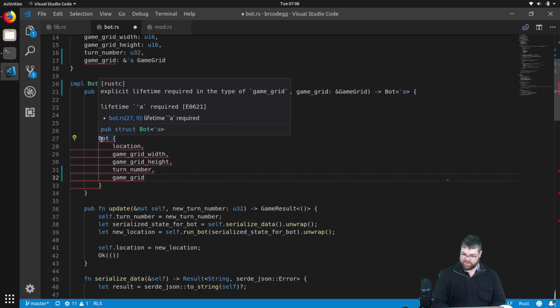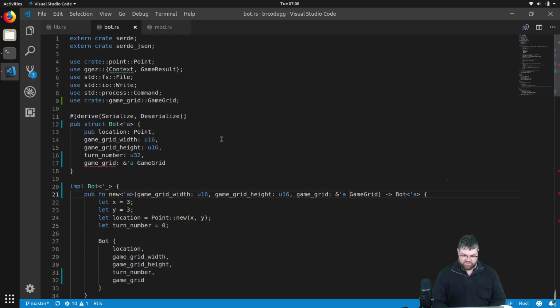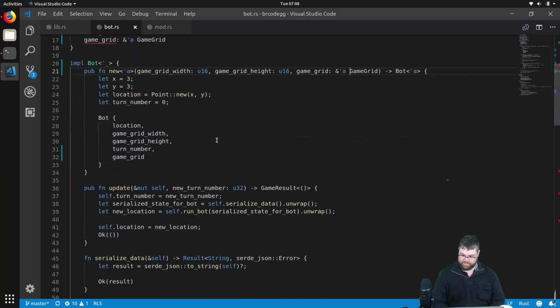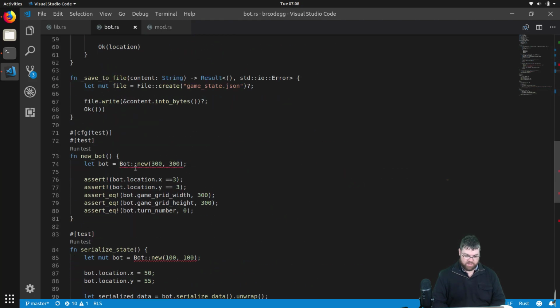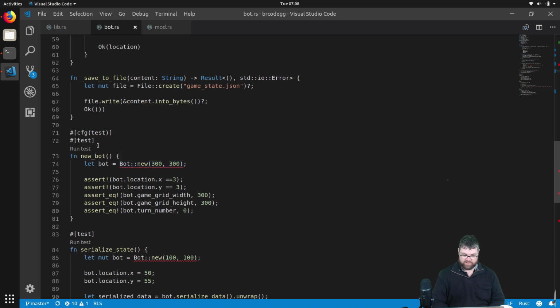Explicit lifetime required in a type of game grid. Lifetime A required. Does that mean right here? Yeah, it does. Okay. So that solves that problem. We have some more down here. Bot new. Right, because now it's saying this function takes 3 parameters, but 2 were given.